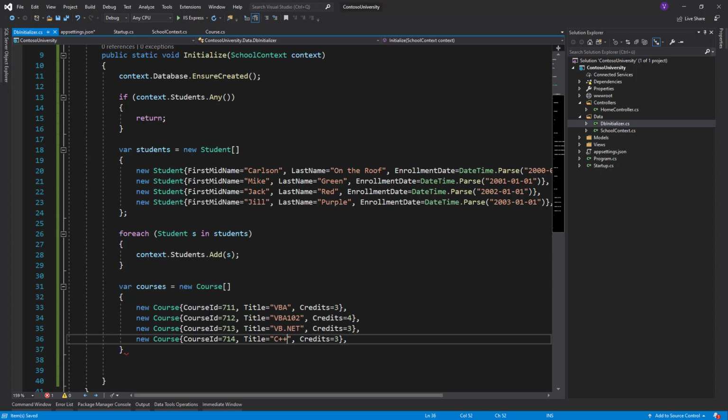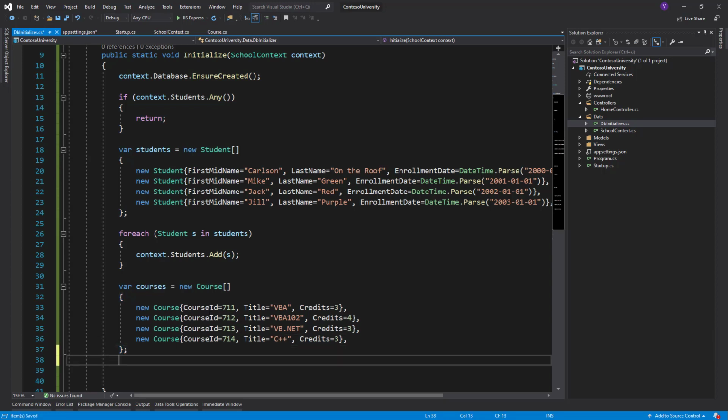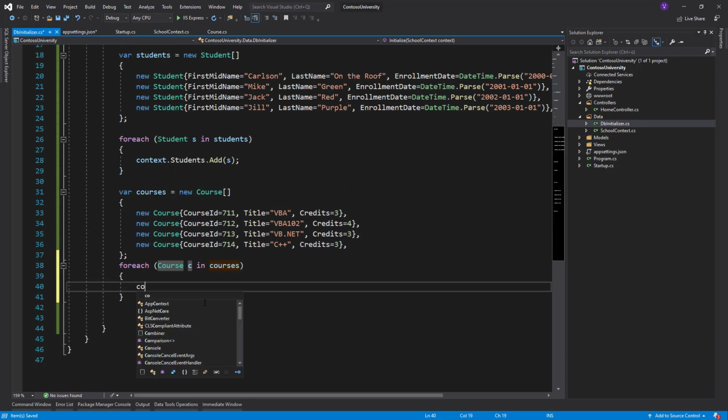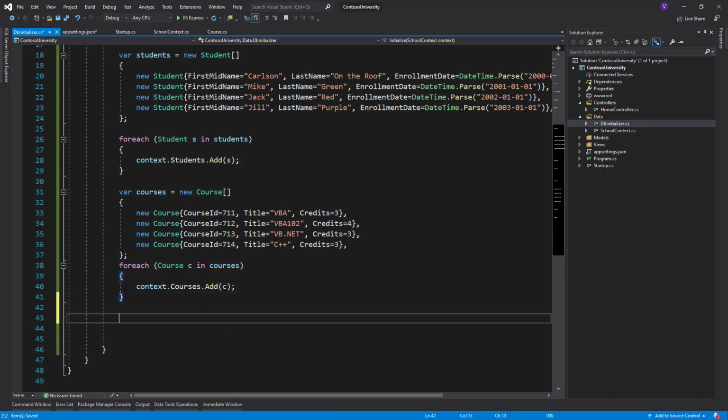Let's leave it like this. So same stuff as above, for each course C in our courses collection, we simply say context.Courses.Add and C.